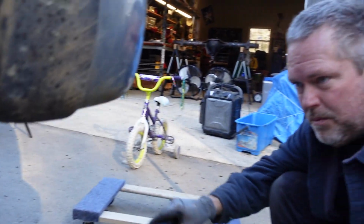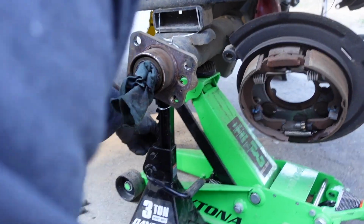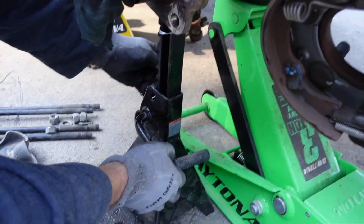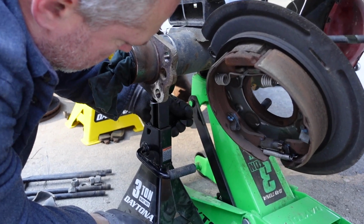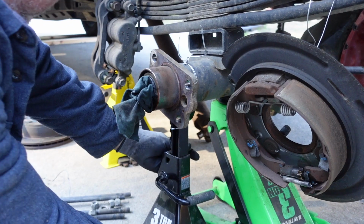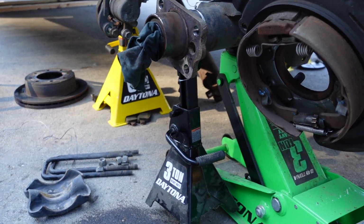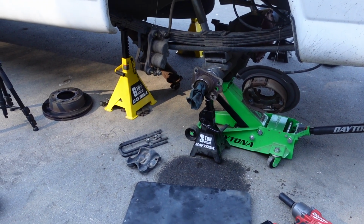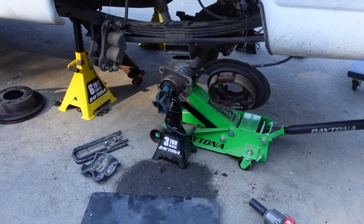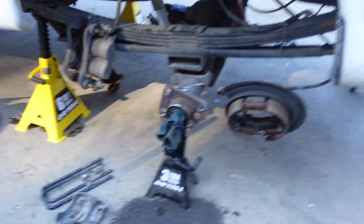Here's what we're gonna do. We're gonna jack the axle up just a touch and let the jack stand down 1 notch. Like that. Let's go to the other side. See what happens. Now the axle's free of the leaf springs and the lift wedge.